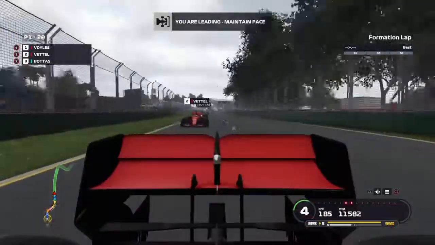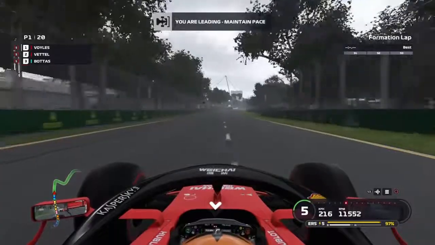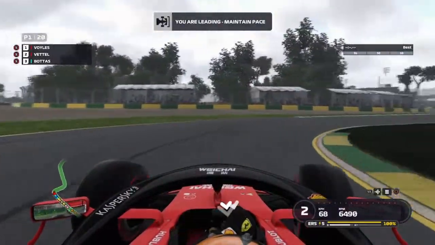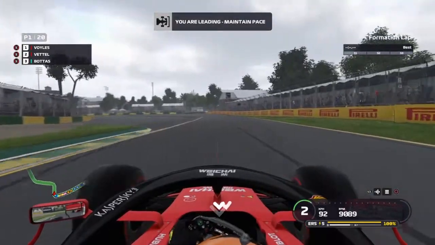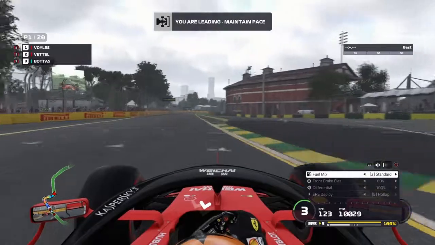I was going through the grid before the formation lap. Everybody is starting on the red soft Pirelli compound. That's kind of shocking, don't you think? For me, it is.